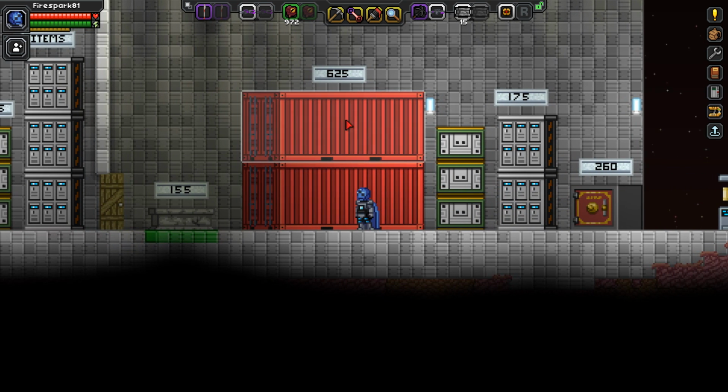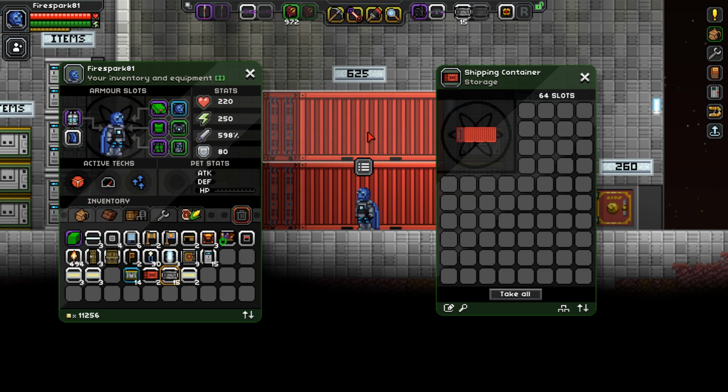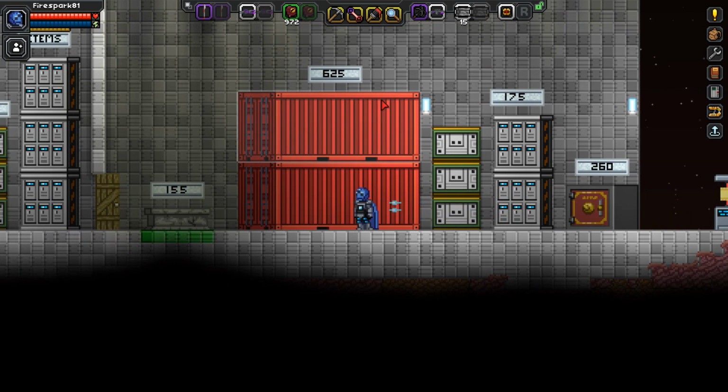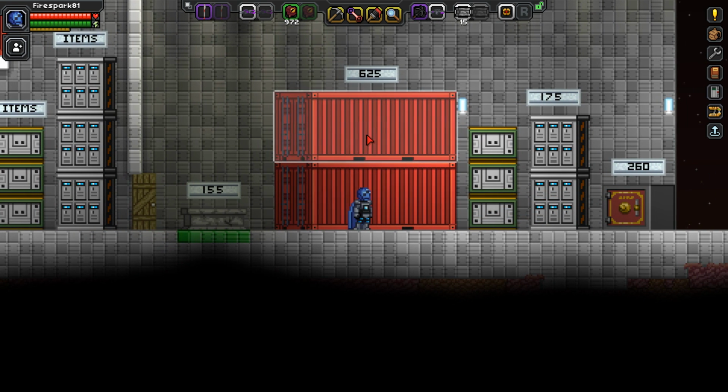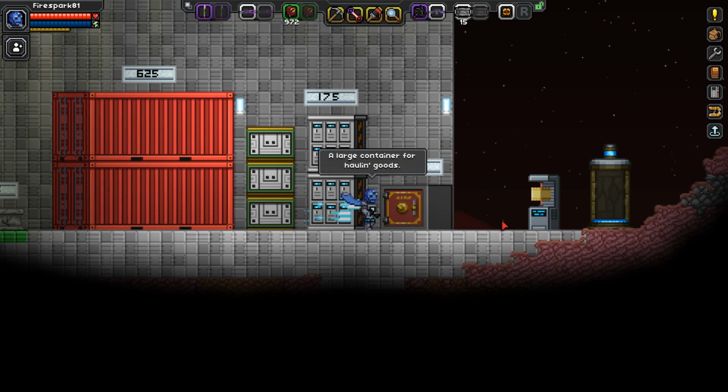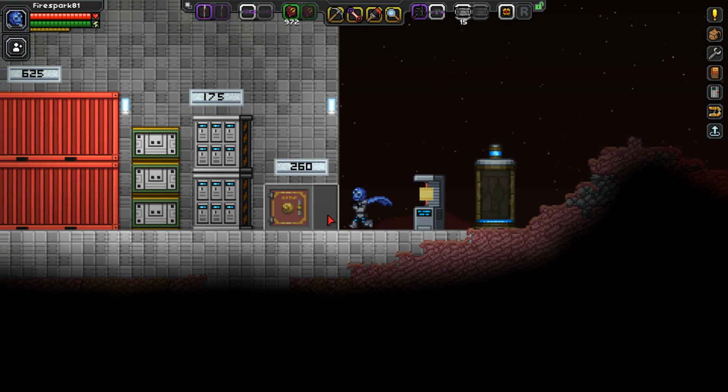Now, next thing we have is these massive shipping containers, and these hold 64 slots, just like this little one over here. And once again, it can be printed if you scan it. And in order to add stuff to your printer, all you have to do is hit the letter N on your keyboard and it will bring up your scanner. I'm sure many of you already know that, and you scan these and it will add them to your pixel printer, which is this doodad right here.